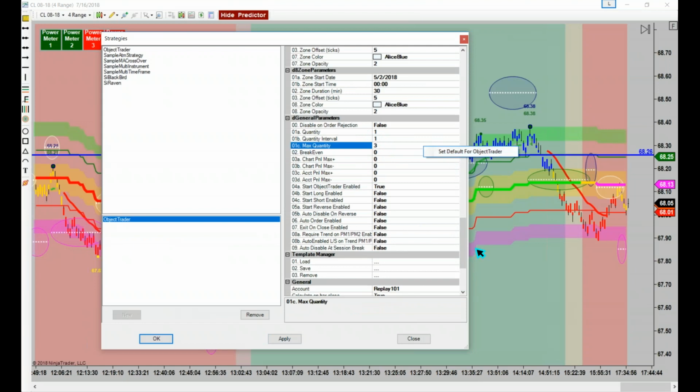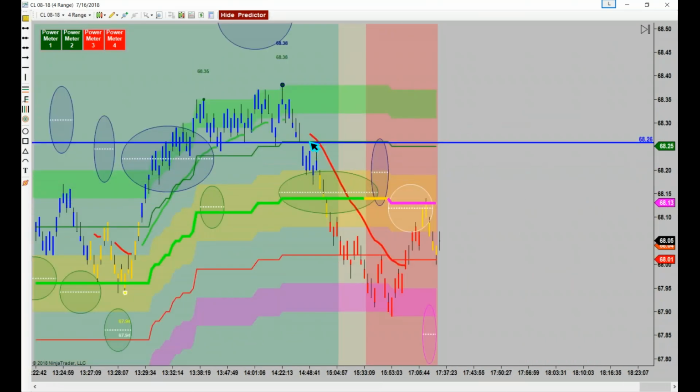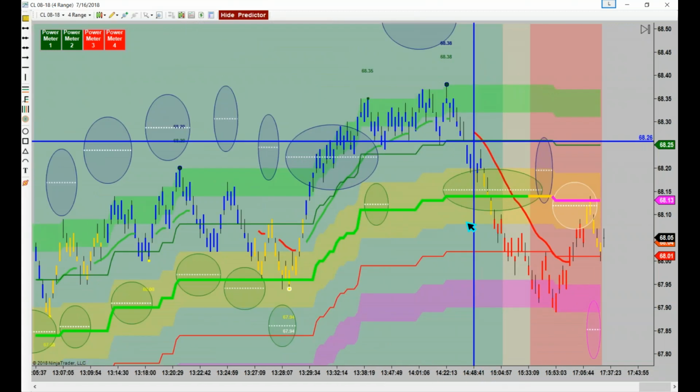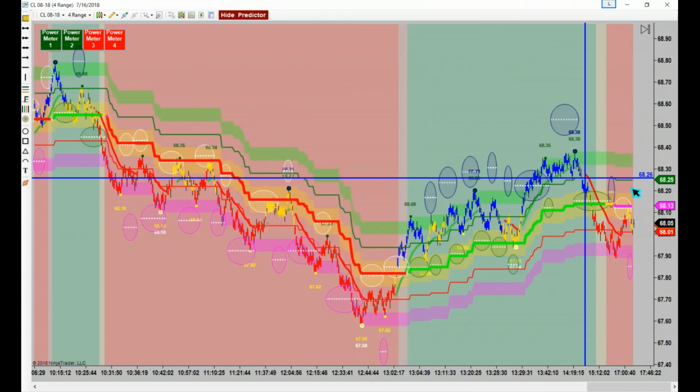Does stealth trigger on touch or close? Walter, stealth actually triggers on the close of a bar. When a stealth shows up, like this stealth, to give an example right here, it would have triggered on this bar right there. And it might have actually done it on this one. I think it would have, because it was red, and it does fire before the red appears, because we built that into the algorithm. If it fired here, that would have been an awesome trade, right? Yeah, stealth can be a pretty good little friend too. What I like to use stealth on is when you've had a good 1, 2, 3, 4, 5 type trade, or at least 1, 2, 3 thrusts, because a lot of times you get those rollovers. I don't know what it did after this, but that was a decent little short.